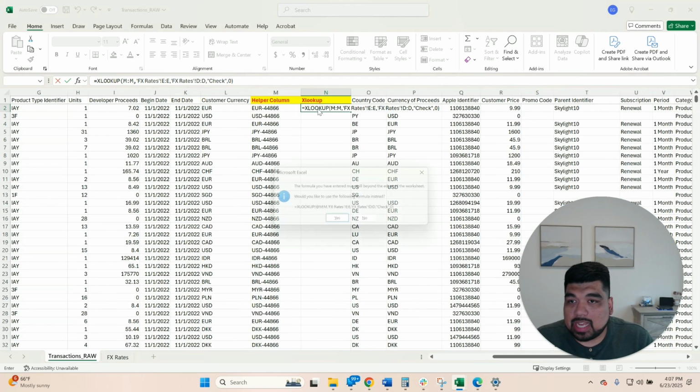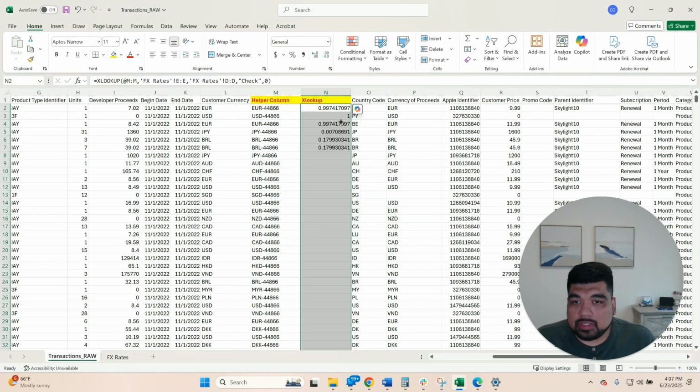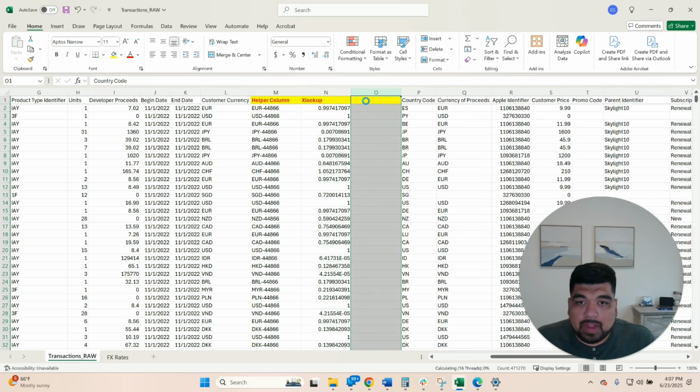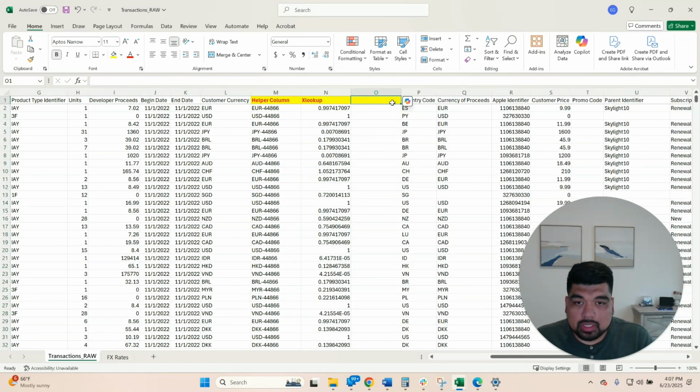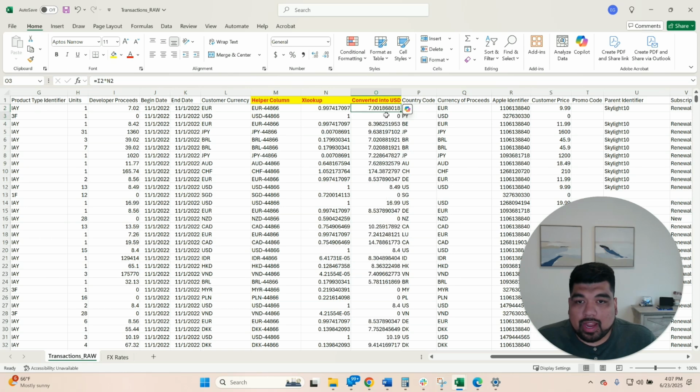Match mode, again, it's going to be exact match almost 99% of the time. Then I finally get my rate here. Then I drag this all the way down. And then finally, what I can do is convert this into USD. So then I'm going to take my column I, which is the amount in this table that somebody paid for a subscription, and then multiply it by the rate. And then now I have the conversion into USD.